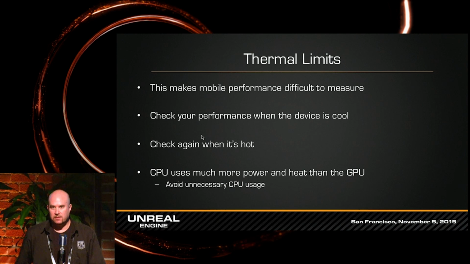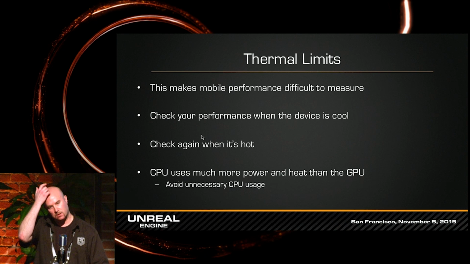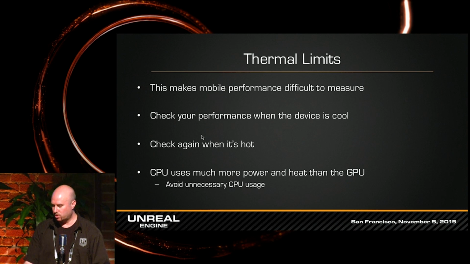But anyway, things that cause heat. CPUs tend to cause more heat than GPUs, which is, I would rather the GPU would be bigger than the CPU in a mobile, but CPUs tend to heat up the device more. So even if you are good on the CPU, like your game thread is well below 60 milliseconds, maybe for some reason you're doing something unnecessary that heats up the device and just makes the GPU slower. So that can happen. Also, the memory, just doing mem copies, the memory bus itself can heat up the device as well. So basically, you need to be efficient on everything on a mobile device because it will hurt the rest of the system.